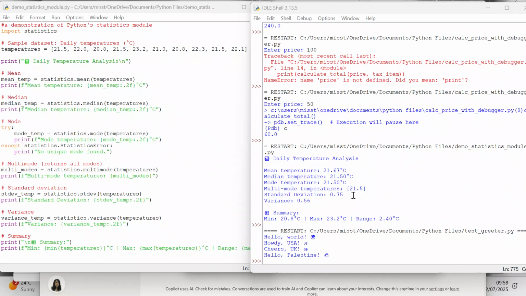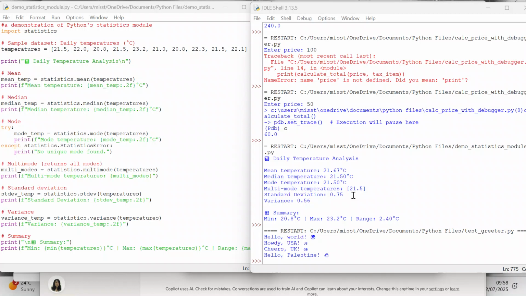That's supposedly 0.56 from the lowest temperature to the highest, which I don't think is true, because you've got one temperature that's 23.2 and another that's 20.8. So it's definitely not that, but it gives you your variance. When you study statistics, they tell you what all of these are, like standard deviation and variance. I haven't got that information handy at the moment, but they are statistical computations.